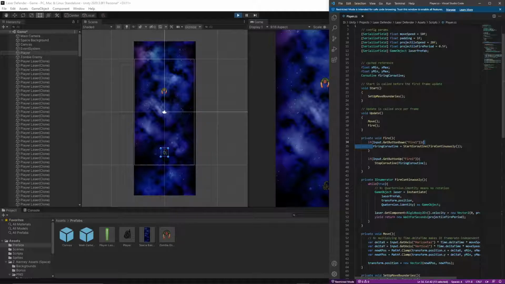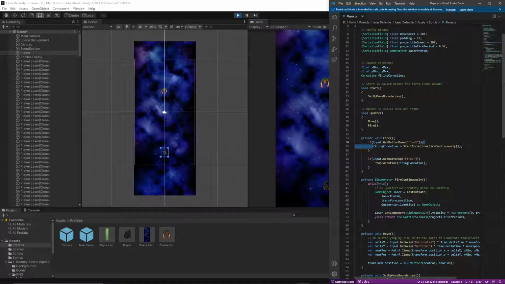I wonder though, because it seems like we're always going to be starting a new coroutine while we're holding down the button. Unless, oh no, my bad. I'm sorry. Actually, there's a difference between holding the button down and pressing the button down, because pressing only happens once. So if we're holding it and update gets called again while we're pressing the spacebar, nothing really happens in the second iteration, because this only reads if the button gets pressed down, and holding it down is entirely different.